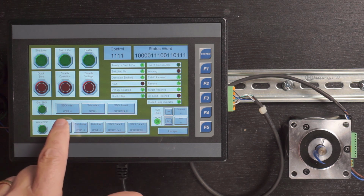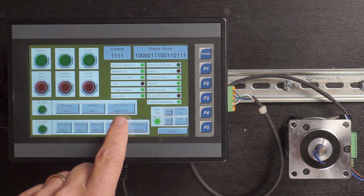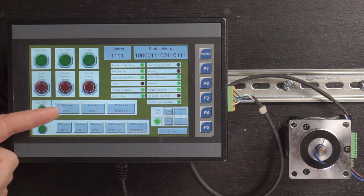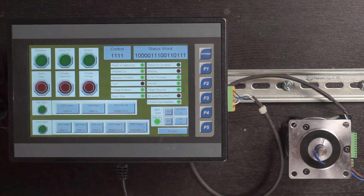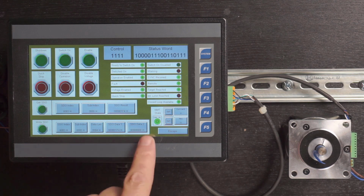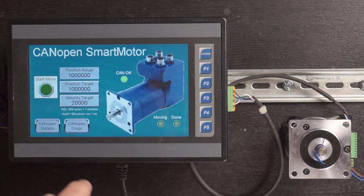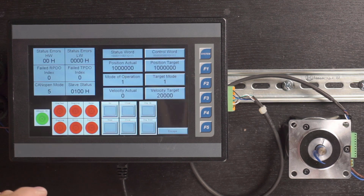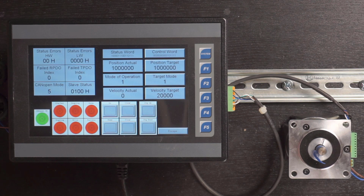So in this case, I had read the default acceleration for this SmartMotor, because I was curious what it was set at. That's the parameter there, 6083. It came back with a hex value of 1F4, which I believe corresponds to 500 pulses per second. And you also have the ability to write SDO data as well. So that's all there for your convenience. And then there's also another screen that provides you all the status information that's been decoded, along with some of the parameters we're exchanging with the SmartMotor in this case.